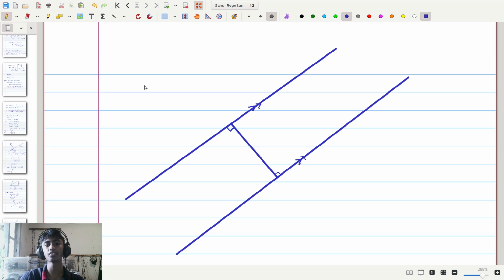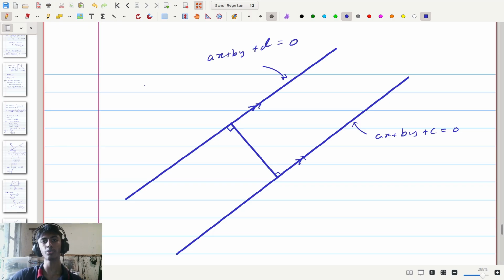The next thing we're going to be discussing is the perpendicular distance between two parallel lines of the form ax plus by plus c equal to 0. This first line, let's write it as ax plus by plus c equal to 0. And for the second line, for these lines to exist in parallel, as in their gradients must be the same, their a to b ratio must be the same. Let's write the second line as being ax plus by plus d equal to 0. So the only thing that can change is the other constant that we add.